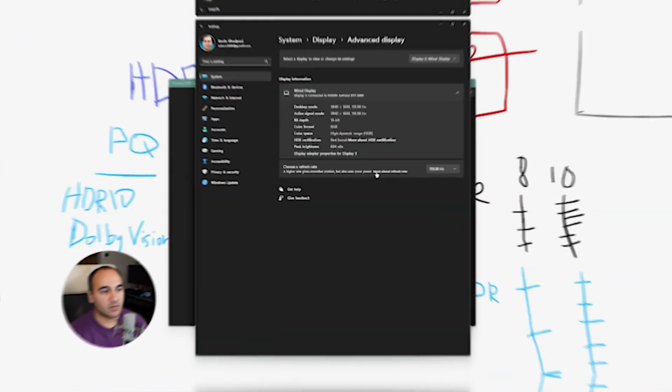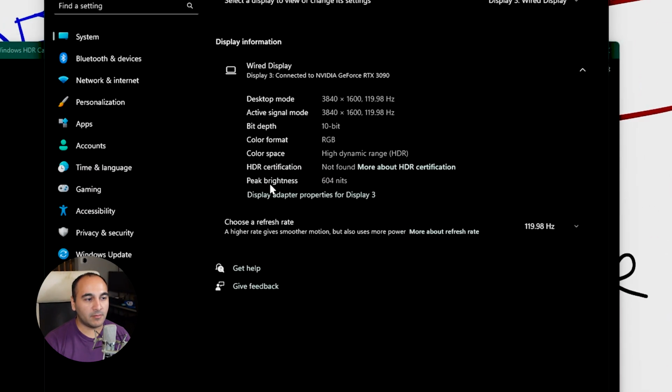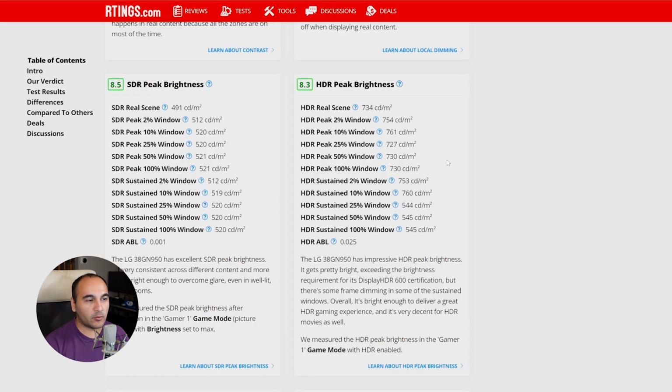Now, let's see what that looks like. So I wanted to show you this. When I'm in HDR, my monitor is reporting a peak brightness of 604 nits. That's because it's certified. It doesn't say certified, but it's literally certified. I don't know what Microsoft is talking about here or what's not being reported correctly, but it is absolutely HDR certified at 600 nits. And so that's why it says the peak brightness is 600. Now, Rtings was saying it's 760. Rtings is reporting my SDR peak brightness is at 500 nits, which is insane. See, this is what I was talking about. The SDR brightness can be 500 nits and it can still look really good.